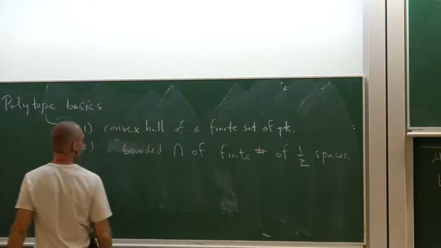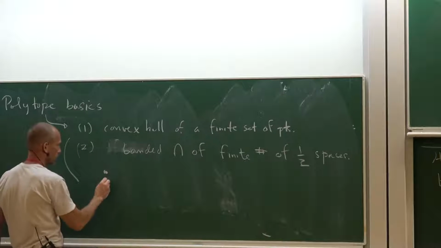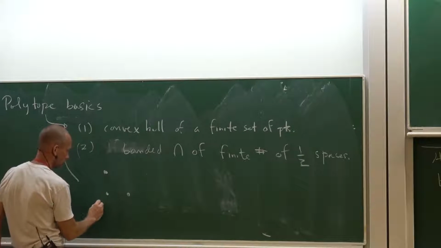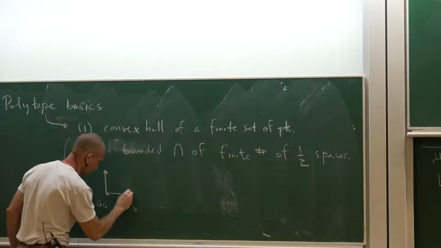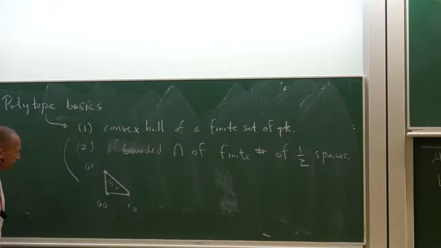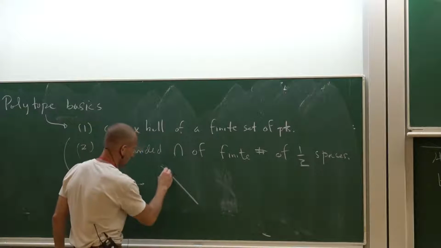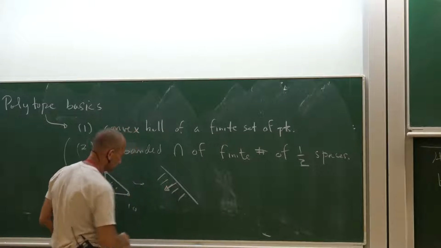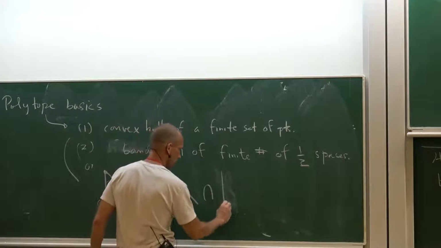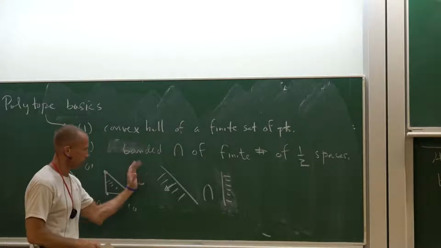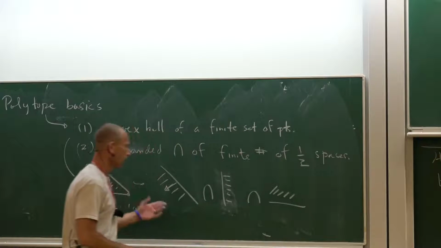Example. So the first example is you take a bunch of points in space, you take saran wrap, you pull it around and pull it tight. So for example 1, I took the points, say, (0,0), (1,0), (0,1), and I take saran wrap and pull it tight, and I take the convex hull of that, I get this, right? So that's a polytope, the convex hull of a finite set of points. Or the other interpretation is that I could write this as this half space, here's the inward pointing facet normal to this facet, right? So this half space intersect this half space, intersect this half space, right? And it's bounded.